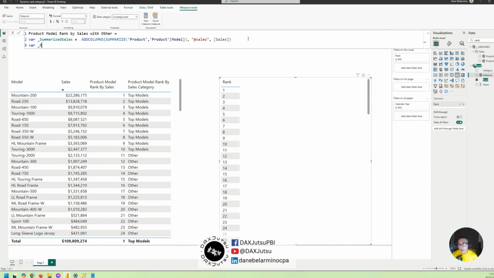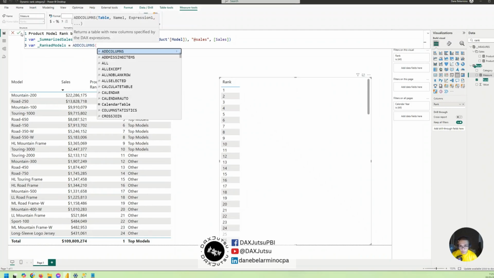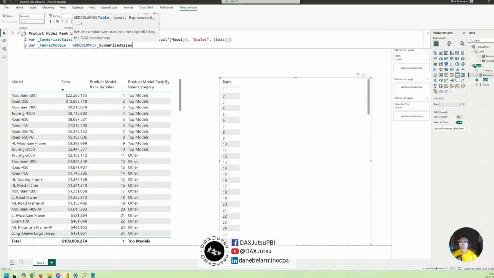Now let's add another column to this summarized sales virtual table. Let's call it rank model. So add columns, summarize sales, and I'll call this add rank.